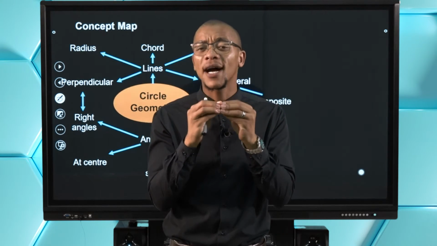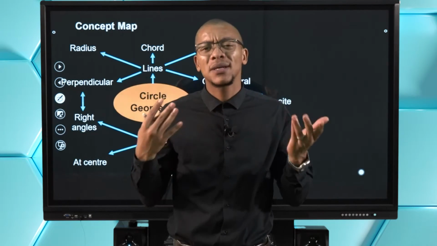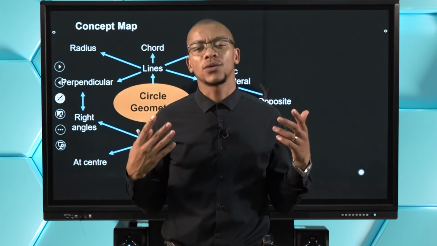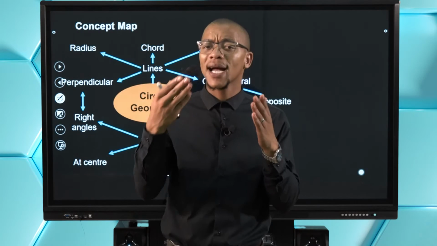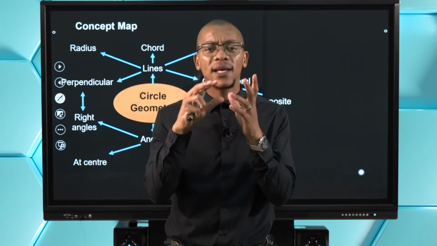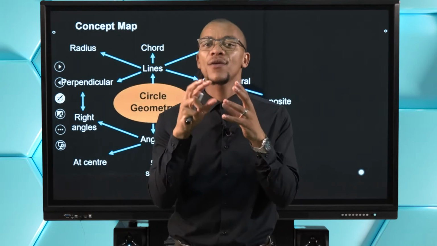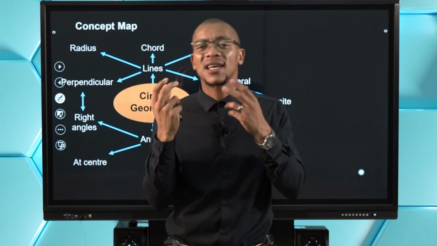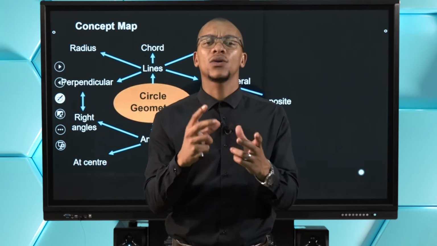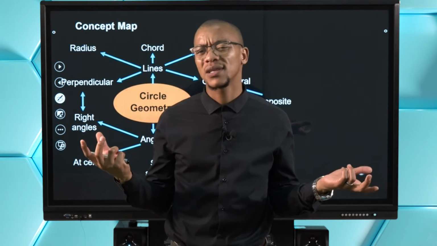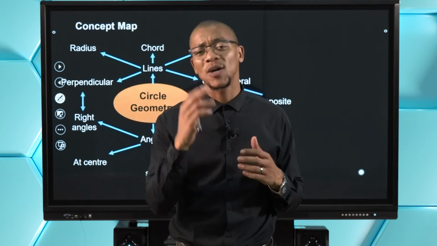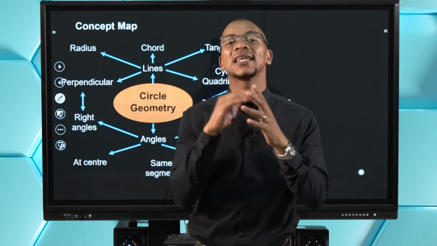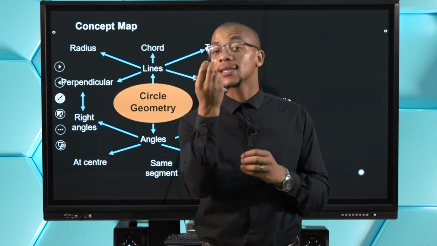Now we're going to pin it down and call it a theorem, because remember, we don't just want to look at something and say, oh, this is a theorem, do it. No. We need to try and see, how does it come about? If I move the point around, what happens? Does this stay the same? If I form a conjecture, will the conjecture be the same throughout, or are there certain conditions that I need to actually adhere to in order for it to then uphold all the time? It's those things that you need to think about. But for now, let's just look at this one and see exactly how this becomes then a theorem that has to do with a cyclic quadrilateral.